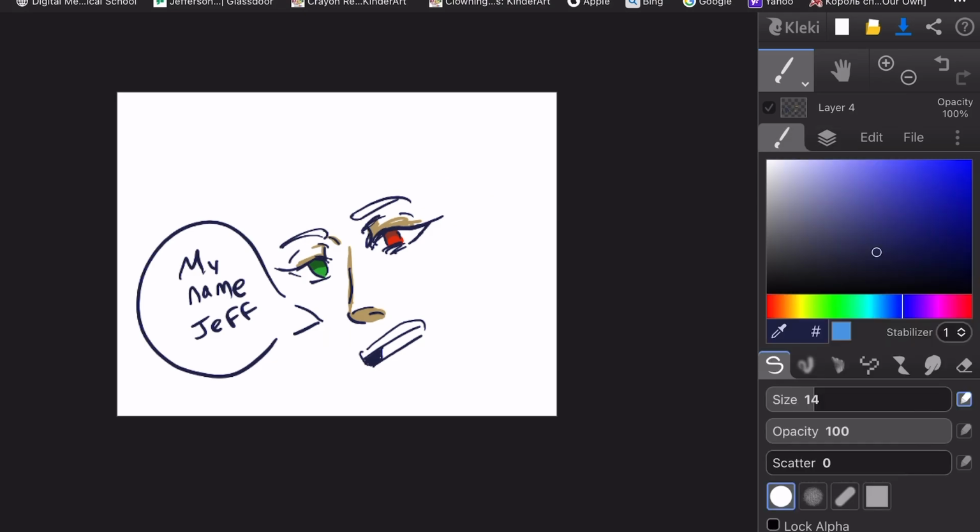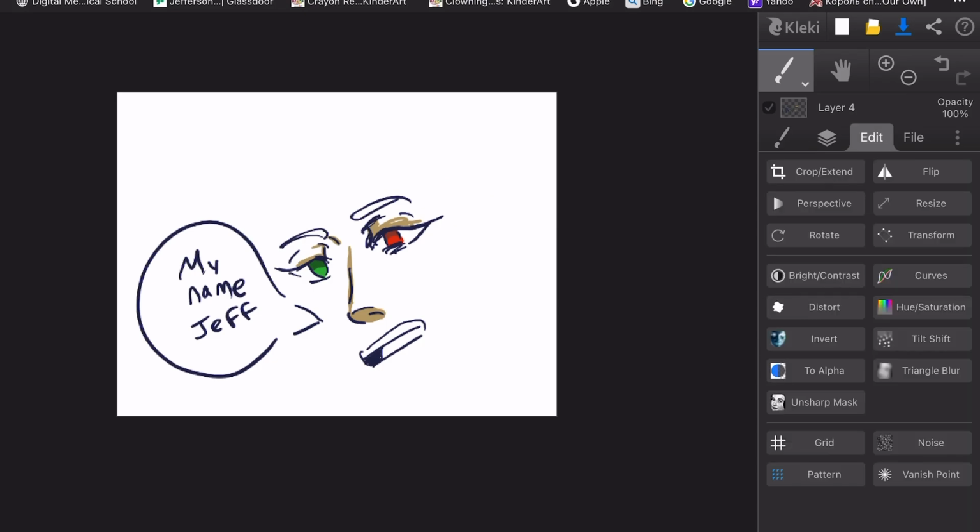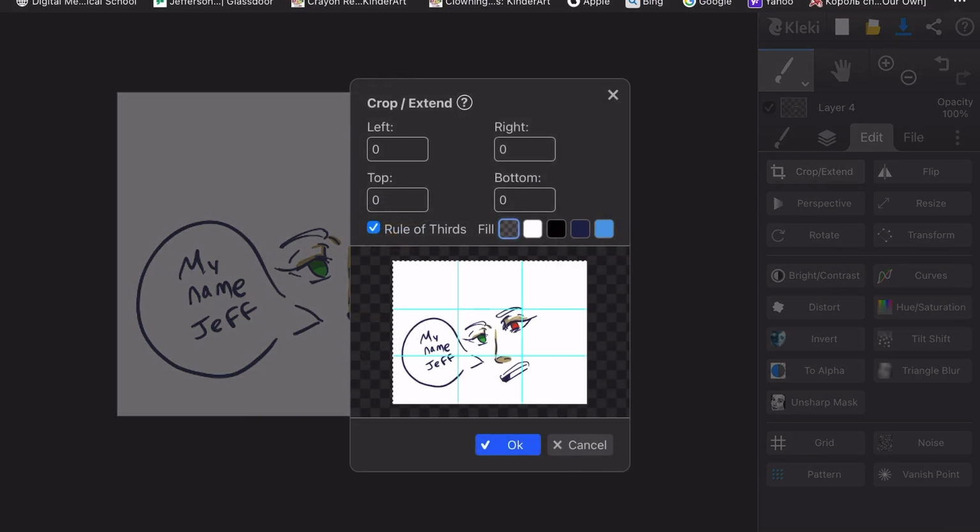The second part I'm going to mention is that there are a bunch of different features in the edit function. When you go here, it gives you a lot of different options and a lot of different things to do. This very first one at the top, crop/extend, lets you either get rid of part of your picture or make it larger.